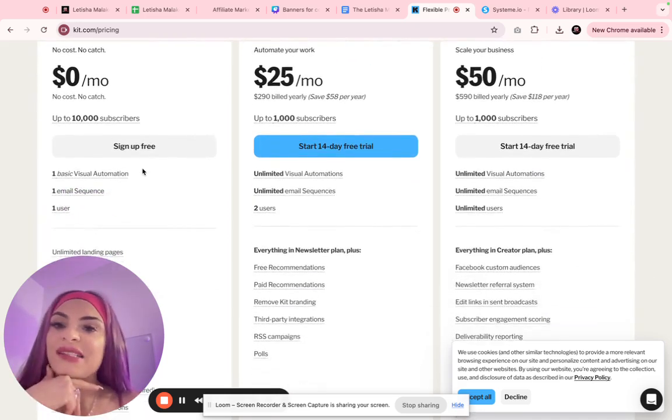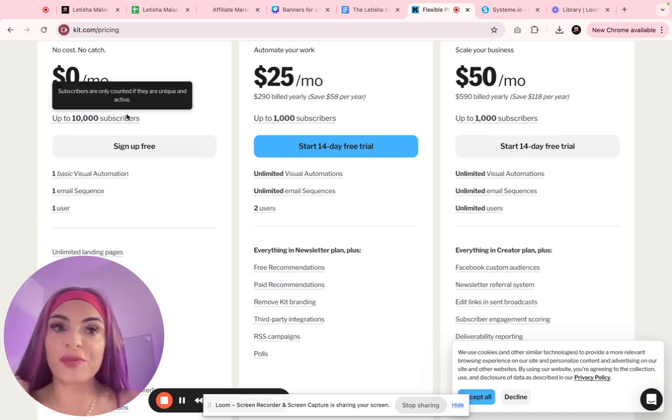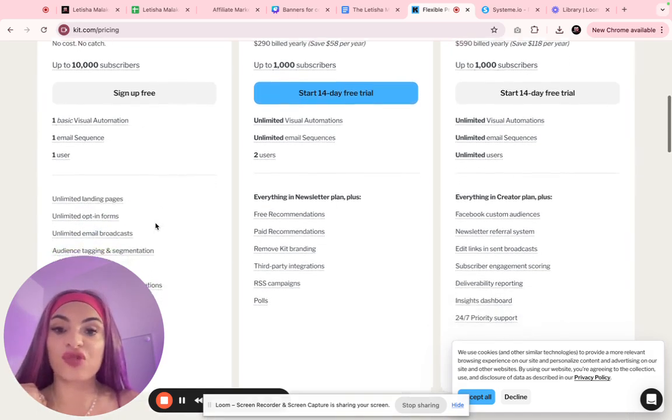And last but not least, if you just want a link in bio, strategy number one for those of you who just want to do affiliate marketing, you don't want to build a simple affiliate funnel yet, which I don't recommend. I recommend you build your email list. But if you don't want to do that, use Beacons. And I showed you Beacons in a previous video in the affiliate marketing course. Any questions, drop it in the community.